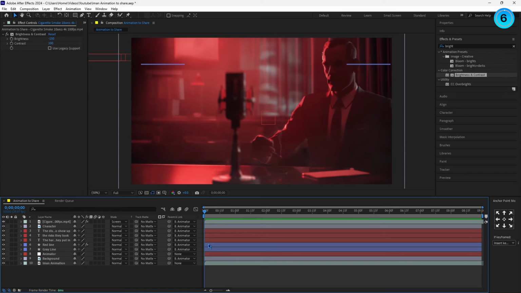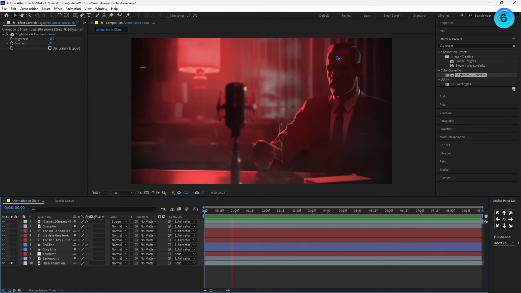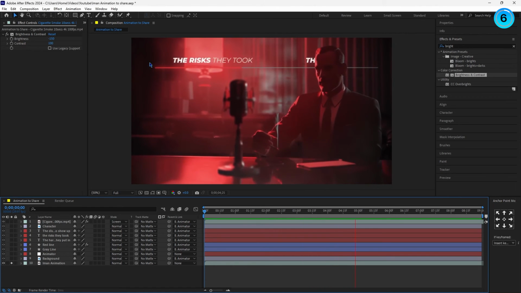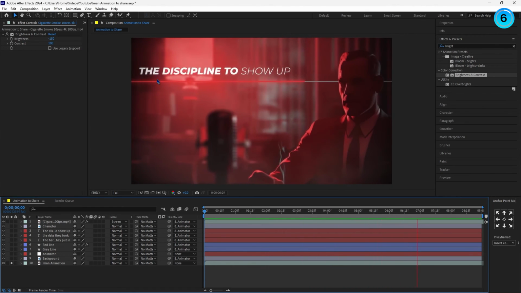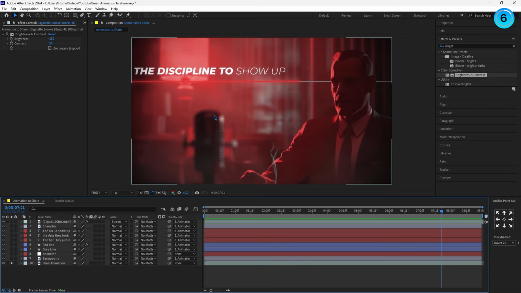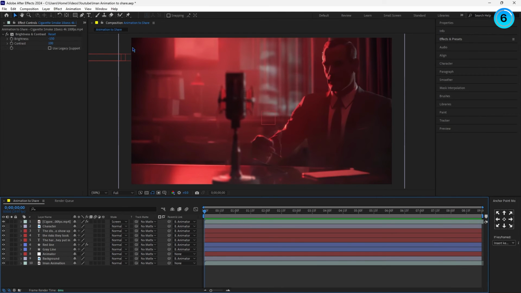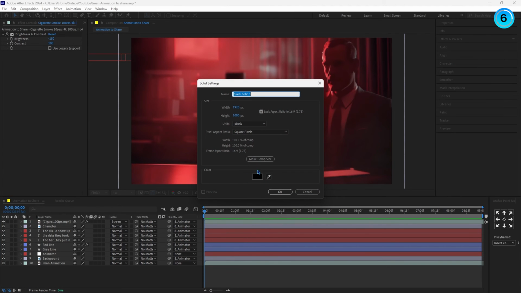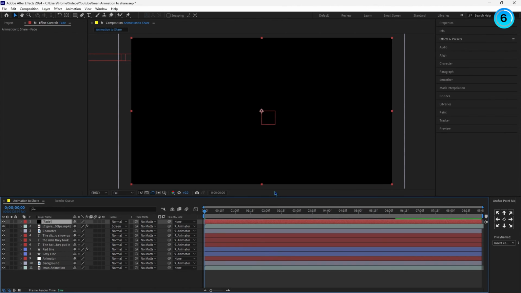So now that we have done this, there are two more details to fix. The first one is his head moving, as you can see right here, and the second one is this black fade on the left from which the text appears. So let's go ahead and do them, and we're going to be done. Let's create the fade first. To create the fade, you right click, new, solid, you create it black, and we'll call it fade, and then we'll create it, and as you can see, it's going to cover everything.